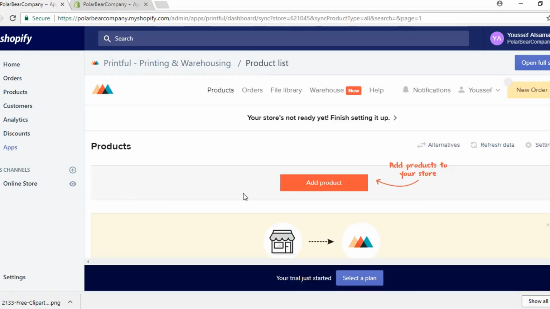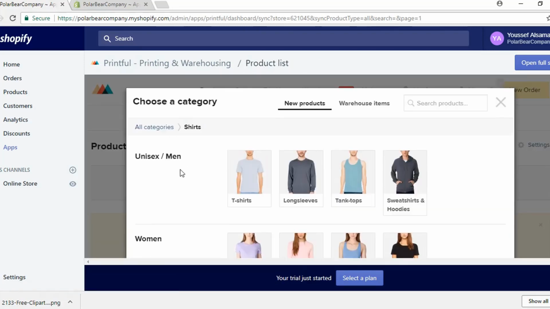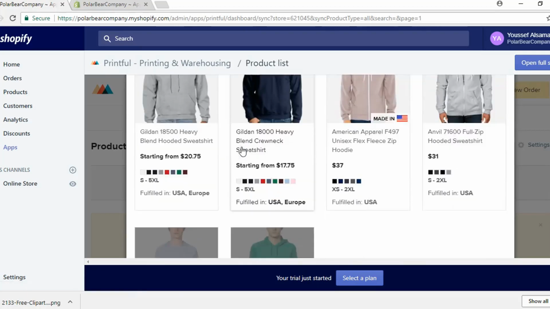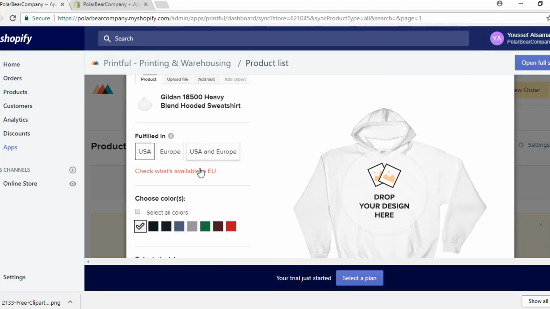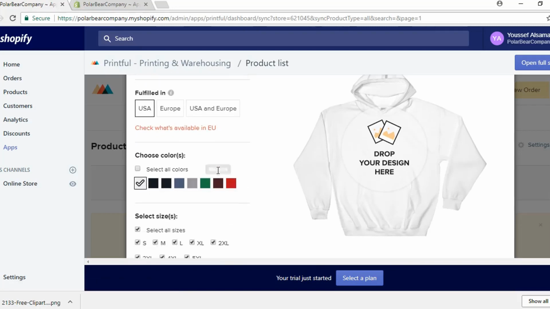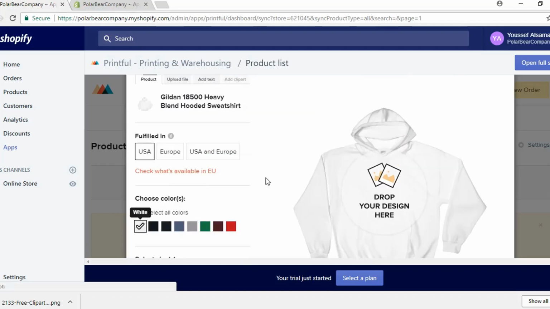Okay, we're going to click on Add Product, and I'm going to put my design on a hoodie for this example. So I'm going to go to Sweatshirts and Hoodies over here, and usually I go with this one. At the moment, I think that's one of the only ones that they offer, but I'm going to go with this one right here, and we're going to use a white hoodie for today's example. And with Printful, I usually like to take off everything above XL because it's charged at a higher price point. So usually in my stores, I'll just keep it small, medium, large, extra large. So I have the color set to white.